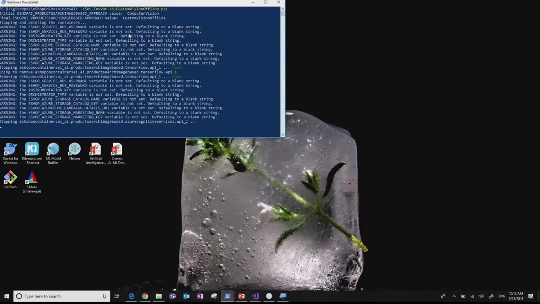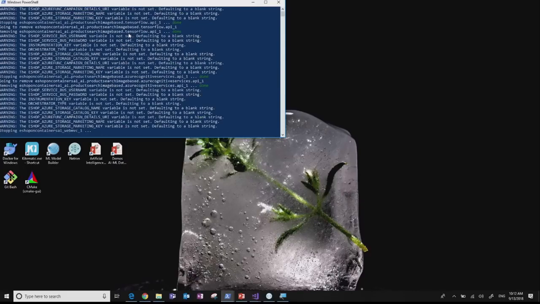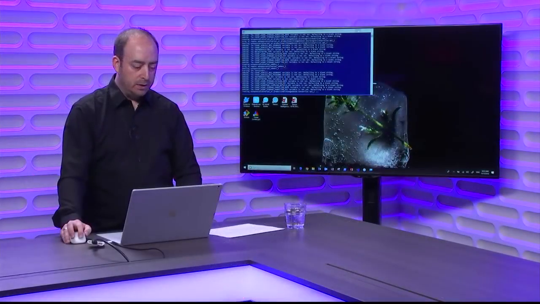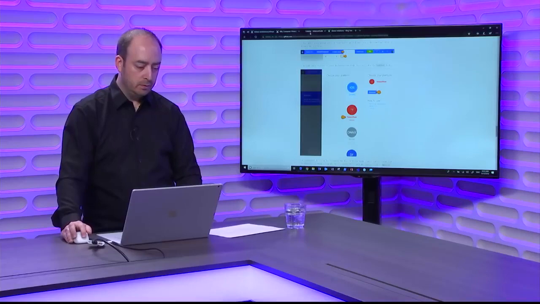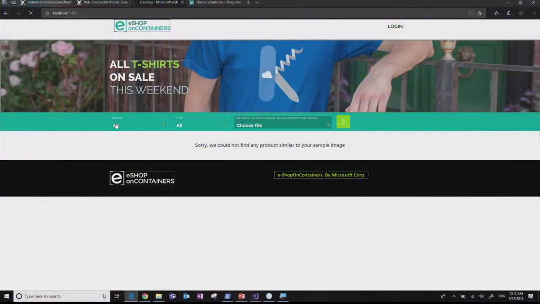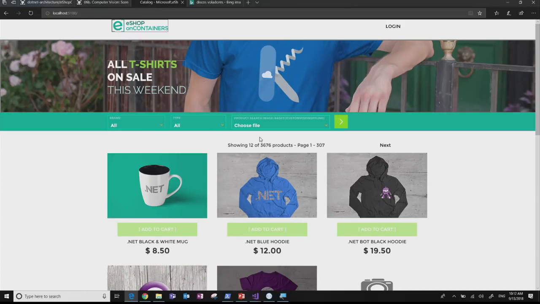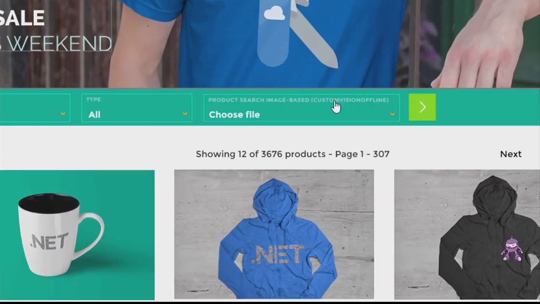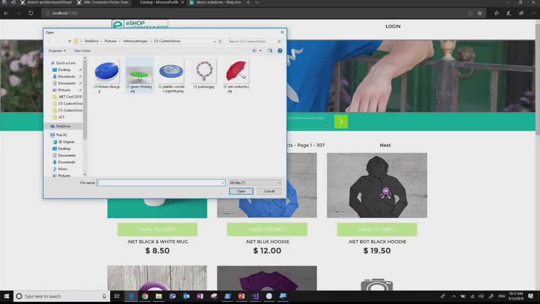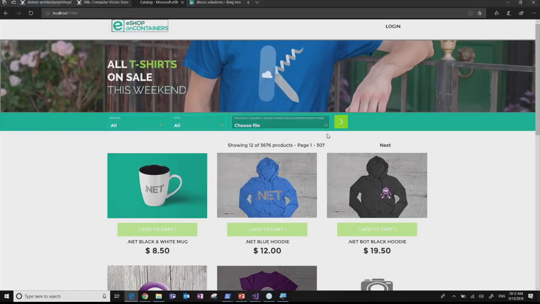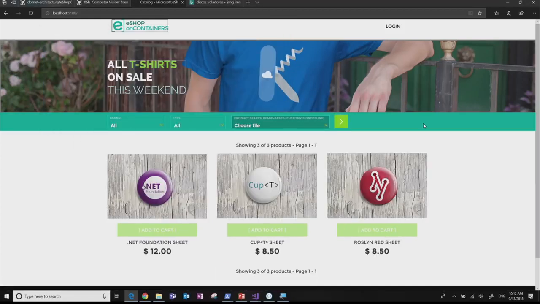We might have like 12 containers. In this case, we just need to restart a couple of them. And then once it is restarted, if I go back to the application, you can see that I refresh the application, and it's now showing Custom Vision offline. So if we search now with a Frisbee image and run it, you can see that it's identifying this as a Frisbee, and then we get the right results in the application, right?